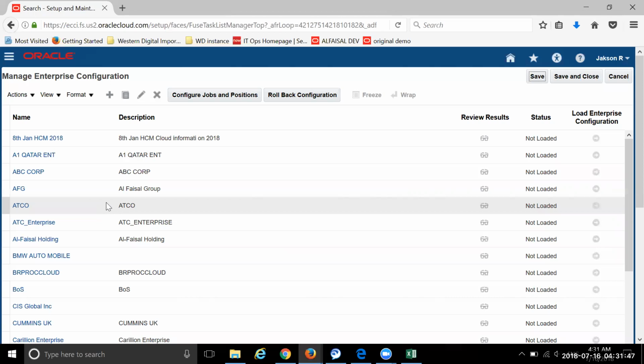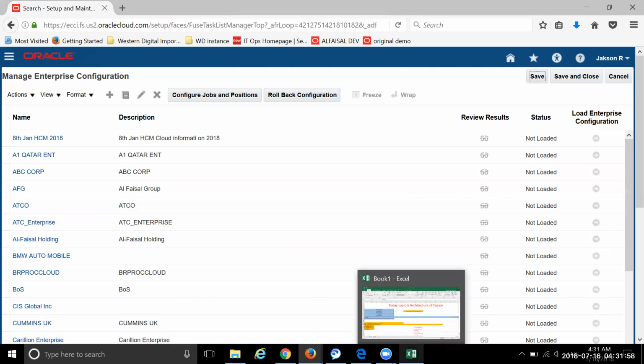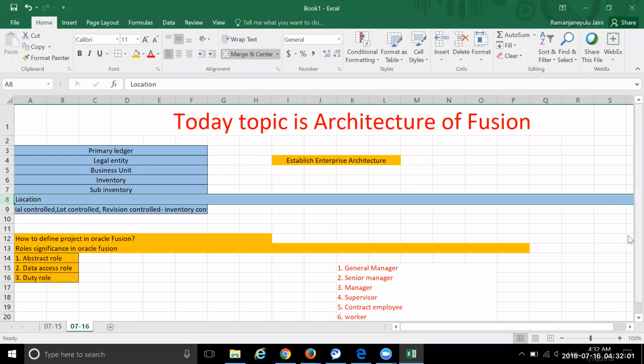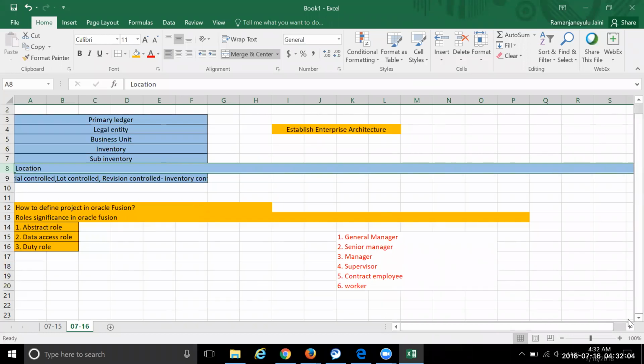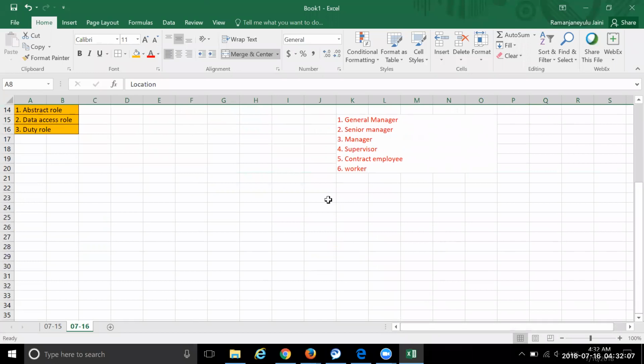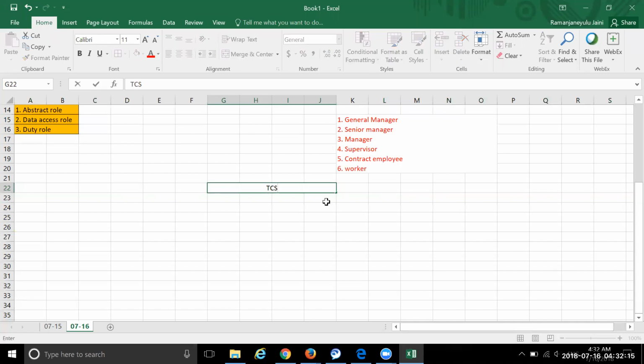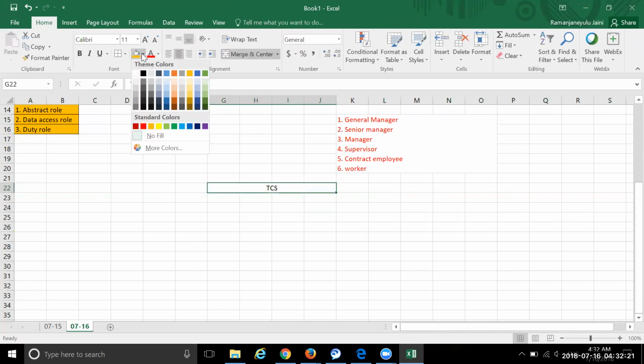See here, we can load only one enterprise name. How will the architecture be? Suppose for example, let us take TCS. TCS is our enterprise name. I'll show a small example here to understand. Imagine what our company name is: TCS. TCS is our company.